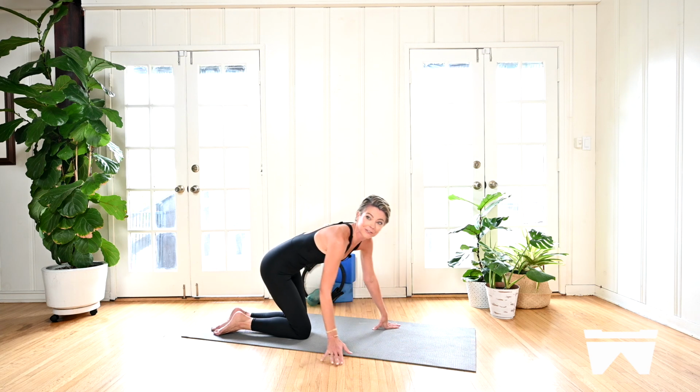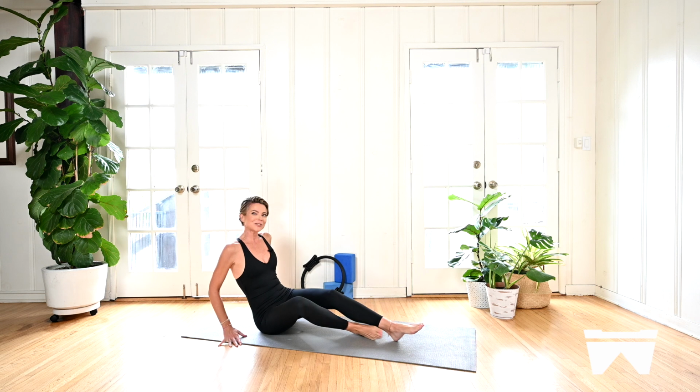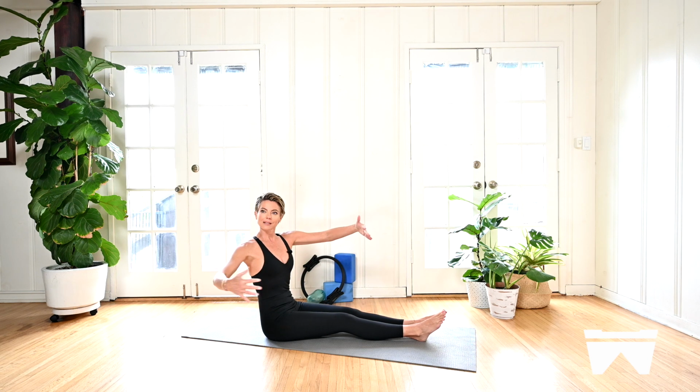All right, let's take care of the roll down on the other side. This is getting into the home stretch, guys. We're so close. Bring your legs long in front of you. Arms go long, open with a soft bend to the elbows. We're gonna rotate to the right this time. So the ribs rotated open.